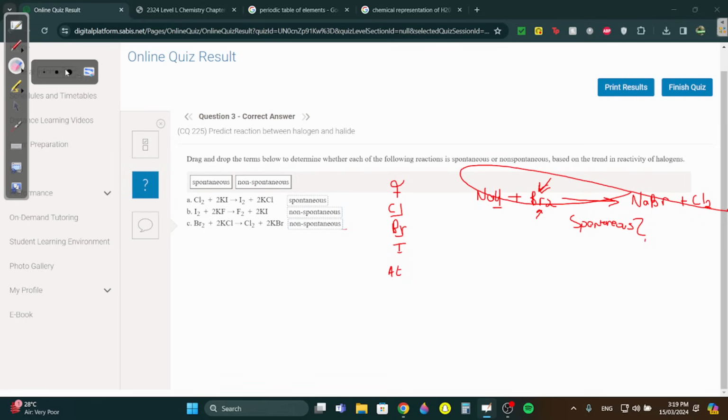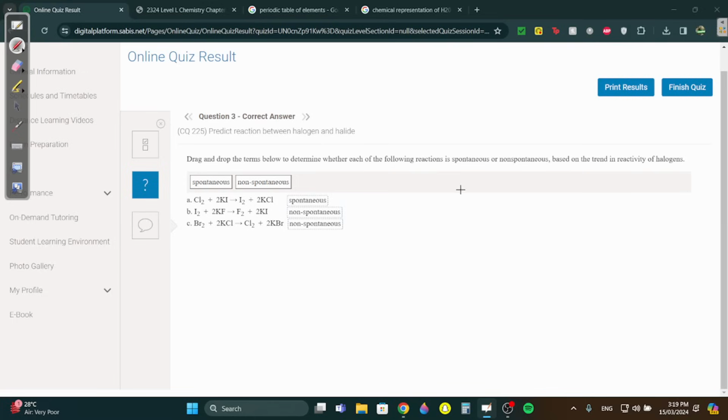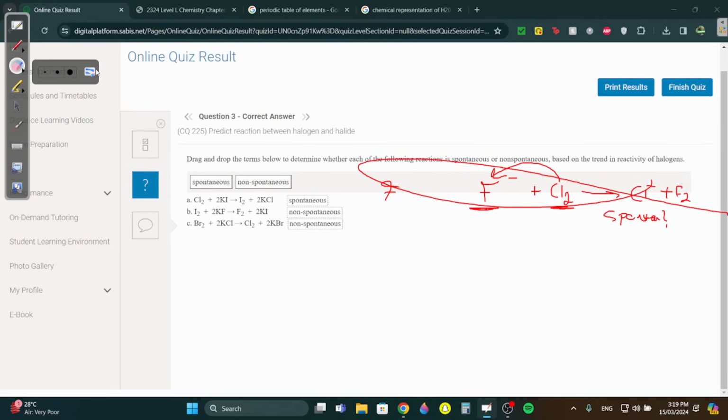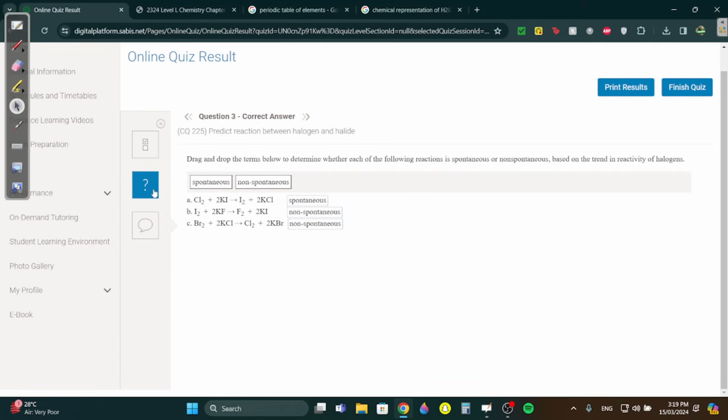Okay. Another way they got it was like this. F minus plus Cl2 to produce Cl minus plus F2. Spontaneous or no? Let's see. The neutral one is not F. Just because they gave F first doesn't mean it's neutral. Cl2 is my neutral one. Is the neutral one more reactive than F? You know, F is at the top. So of course Cl is not more reactive, hence it's not spontaneous. Please don't get mixed up with these, okay? They try to trick you. Question 3.